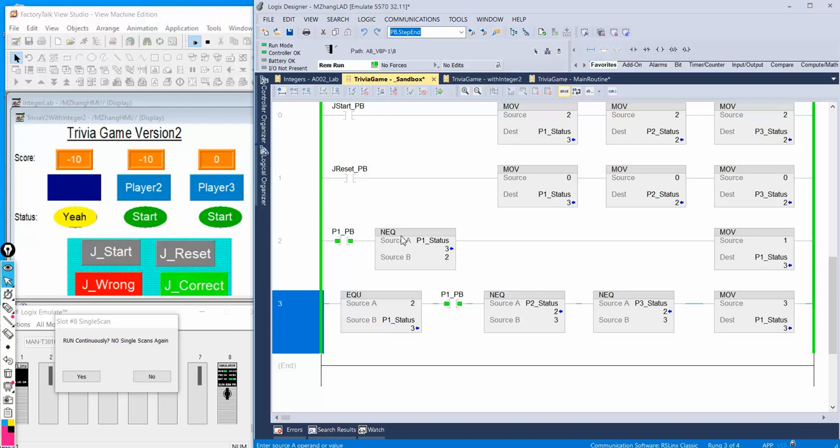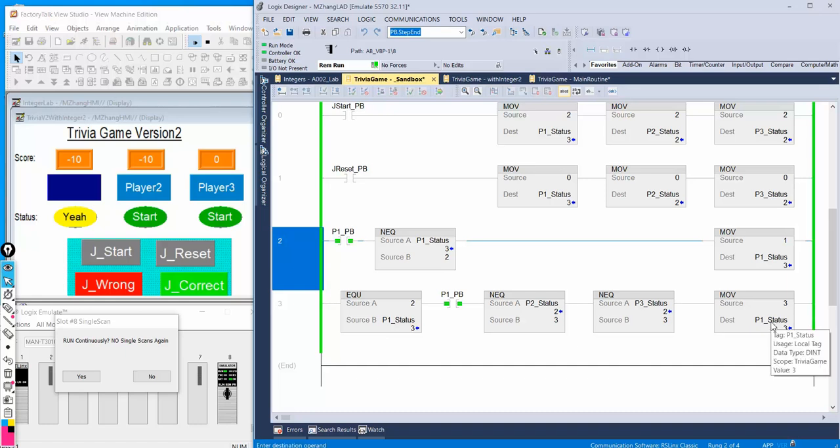If you look at this instruction right now, run number 2, you can see we already have status equal to 3. The non-EQ will become true, 3 not equal to 2, and then you will move 1 into status. So if I click no again, you will see the 1 move into there. This EQU will become false, and then you will not get the opportunity to move 3 to the status again.